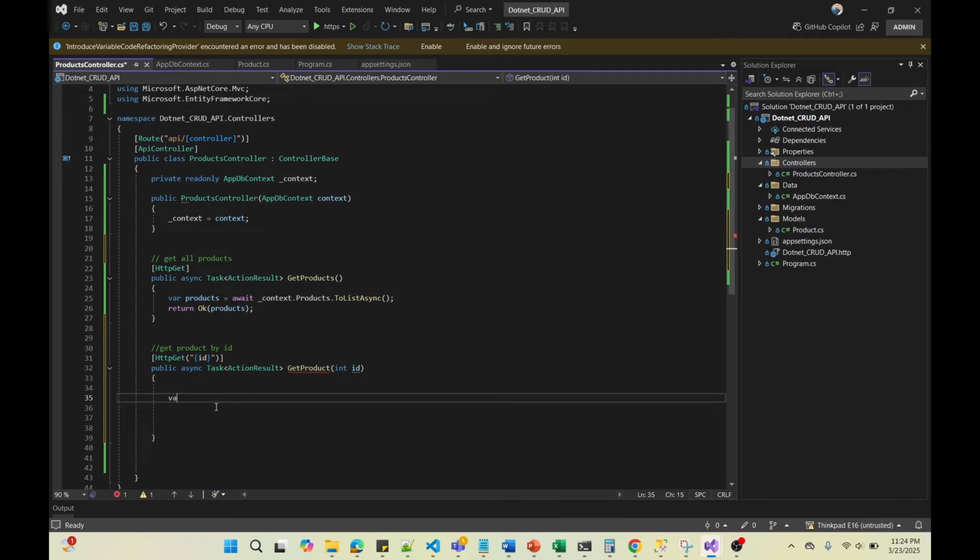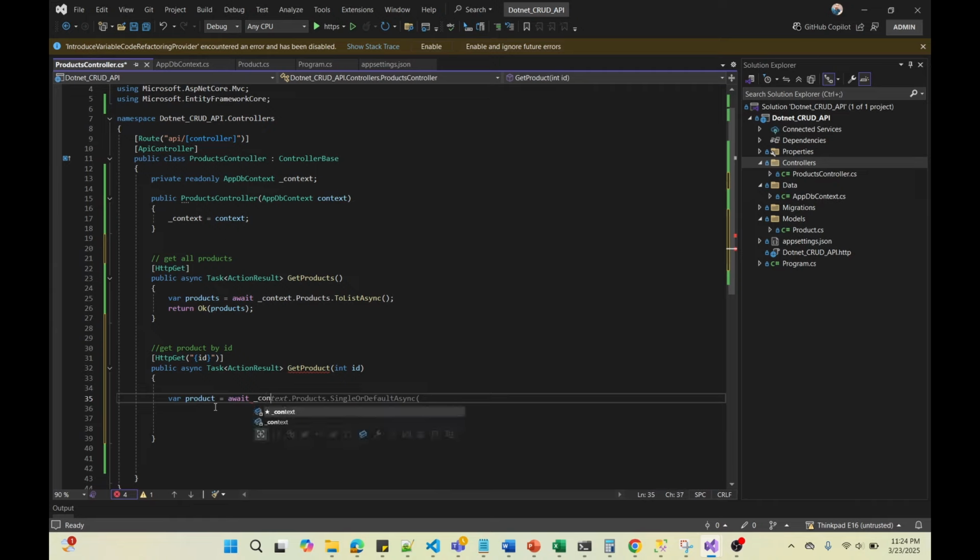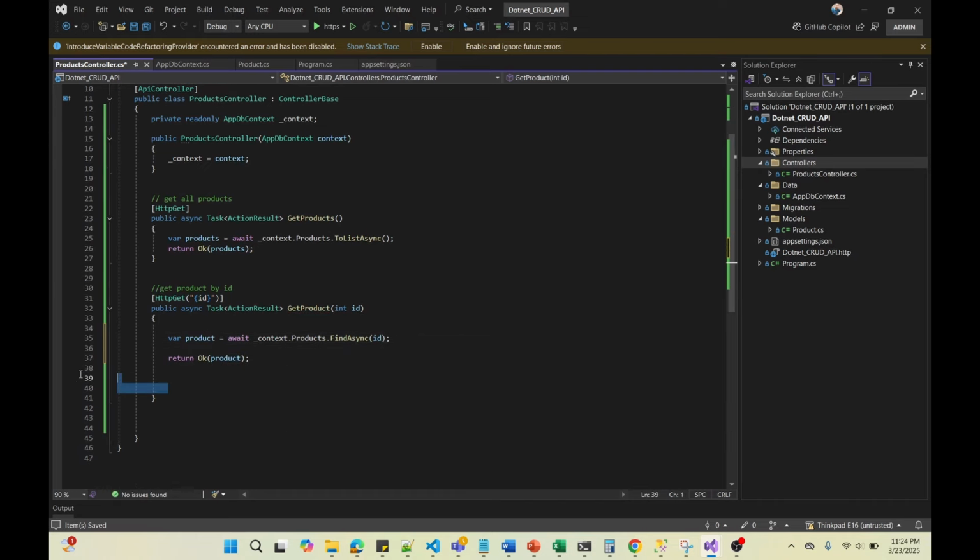Now first of all, variable product is equal to await _context.Products.FindAsync. Inside the FindAsync I only have to pass the ID that I will get as a param in this function. Okay, now it will give me the selected product, so return Ok(product). Now this API is ready.